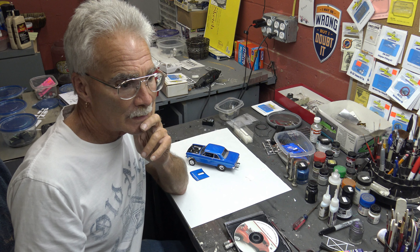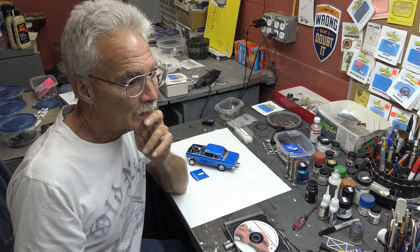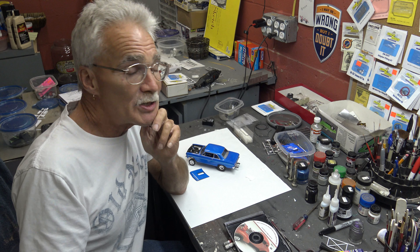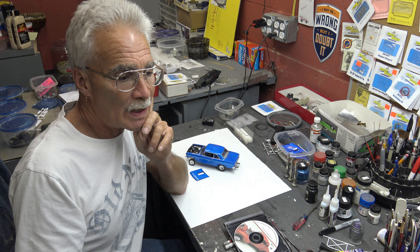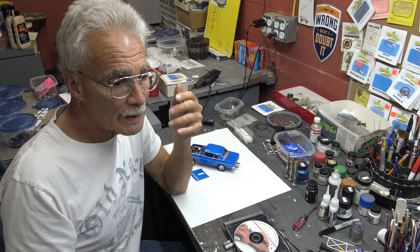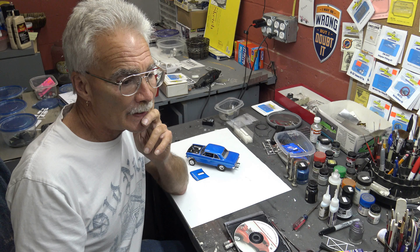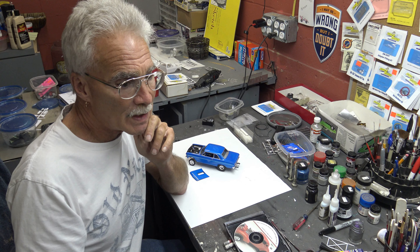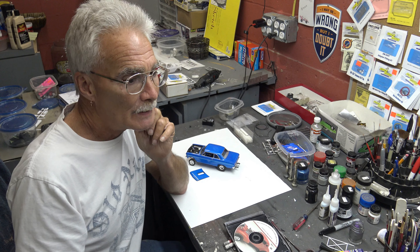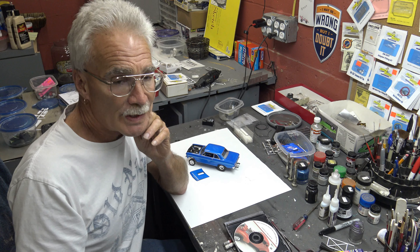Another thing I mentioned before but will mention again — we had a rash of crashed paint jobs. My suggestion: a Tupperware container full of bleach water. Let it soak for 24 hours, pull it out — your sprue trees, everything. Scrub it up with a toothbrush under warm running water with original Dawn dish detergent, then go to town. Evidently there's some type of polymer release being used on the molds now, and it's getting onto the bodies and parts and screwing up paint jobs. With the cost of paint rising, you can't afford to have things crash.